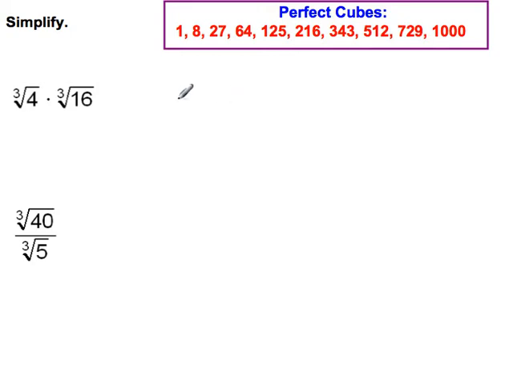If I want to simplify these two radicals, since they have the same index on the radical, I can go ahead and multiply the insides. That's going to end up being the cubed root of 64. Now if you look, 64 is a perfect cube. And also, if you notice it's the fourth number over from the list I made, that means that 64 is 4, since it's the fourth one over, it's 4 to the third. That means that the cubed root of 64 is 4.